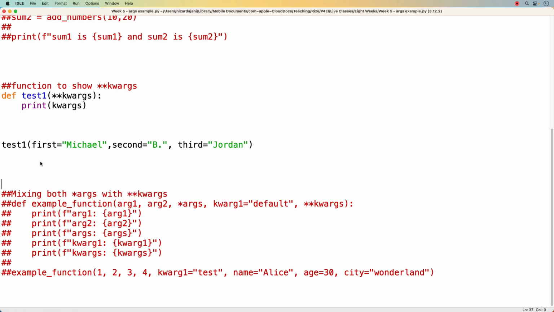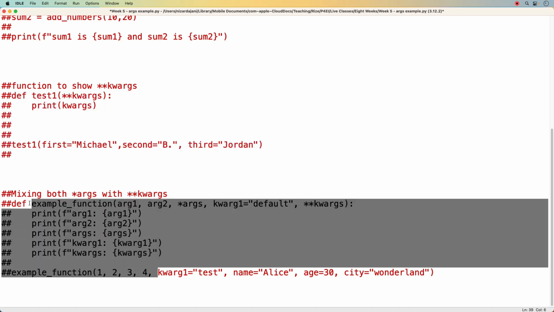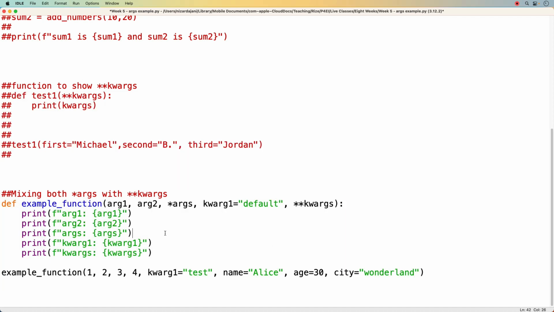Now we are not restricted to using star args on its own or star kwargs on its own. We can technically combine both of them together. So this example down here does exactly that. I have a function called example function, and it's taking a slew of parameters. One is arg1, arg2, star args, kwarg1, which is equal to default, and then star kwargs.